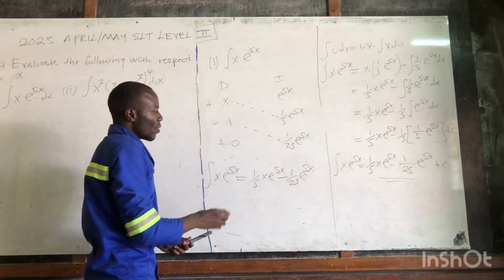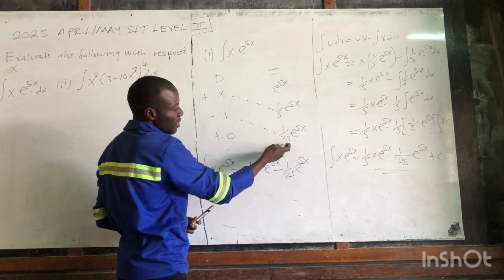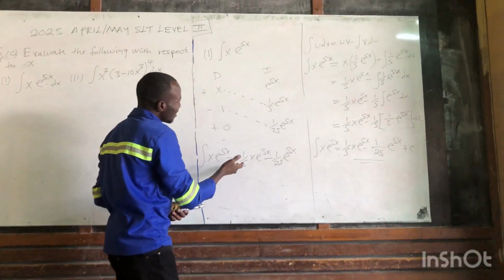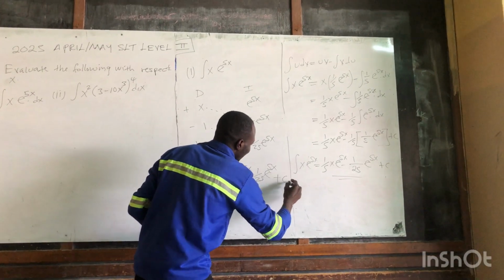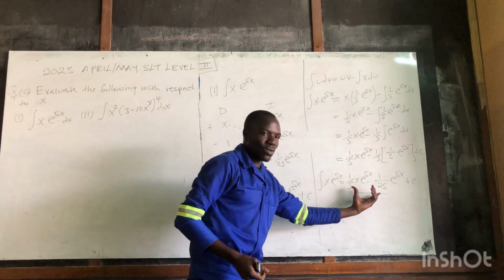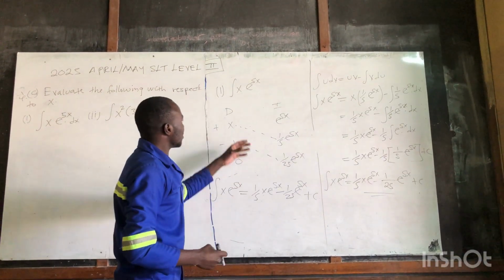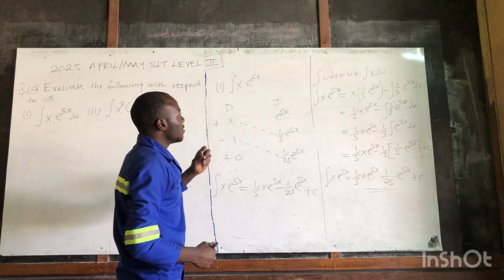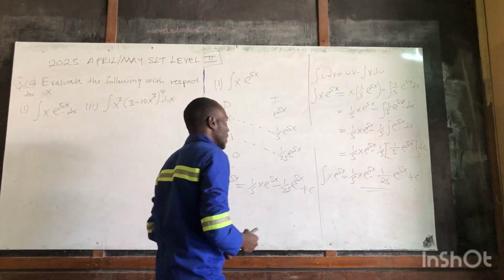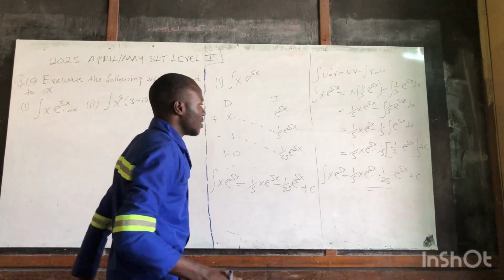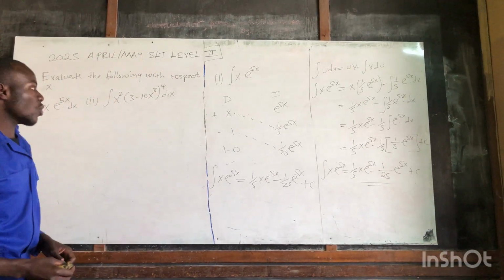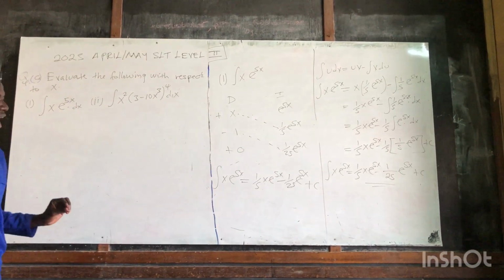Since we are done there, if we had differentiated this one further, we would have gotten 0 times whatever we get here is 0, so you end here. Since this is what you get, you attach the constant there. You can see that the answer which you have gotten here is the same answer which you have gotten there. So this is what we call the DI method or integration by parts tabular method. So having done that, those are the answers.